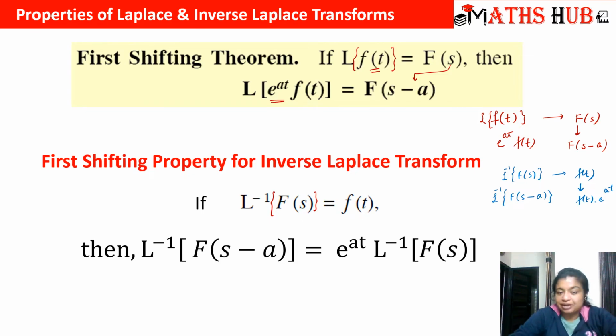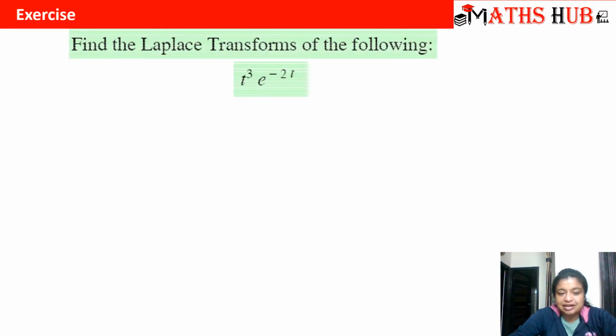So let us try to apply this in questions and try to understand this property, right? The first exercise says that we need to calculate the Laplace transform of t cube multiplied by e raised to power minus 2t. There is no formula for a product term in Laplace. In my last video, I told you that if we have two trigonometric functions like sine and cos, or two sine functions or two cos functions, you can always use the C-D formulas to convert them into a sum or a difference, right? But there is no other formula for a product, right?